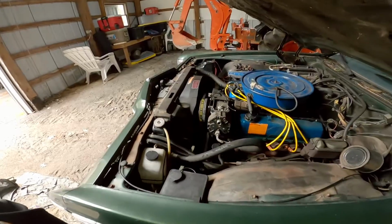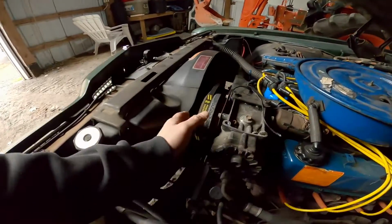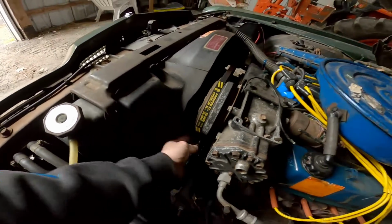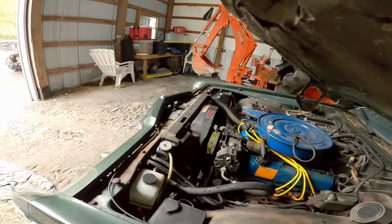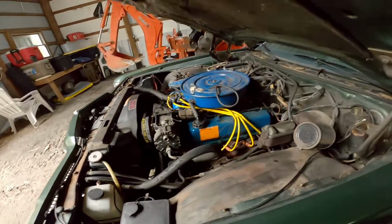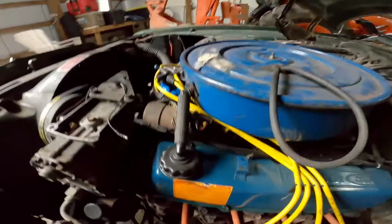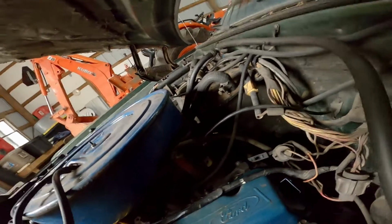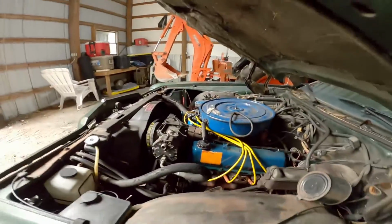It wasn't really making any more noise than usual. It almost sounds like a bearing, but it's something in this AC compressor. I don't know if one of the bearings is bad on one of the idlers or something. Something in there makes almost a knocking sound, but I know it's not the motor because it didn't do it prior to me putting that belt on. So I figured what we would do is come over here and see if I can find the oil pressure sensor. There it is in the back there. We're going to get that out and put a pressure gauge on it and just verify mechanical pressure. It's very possible the sensor just went bad.